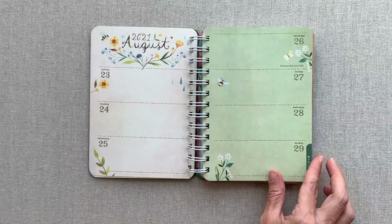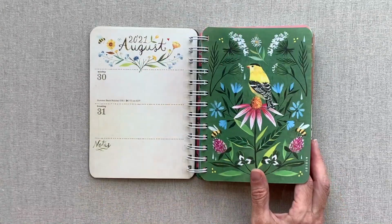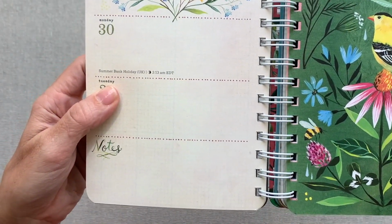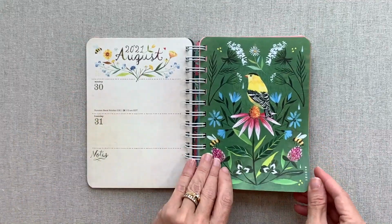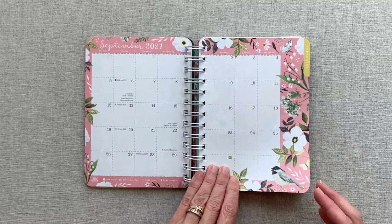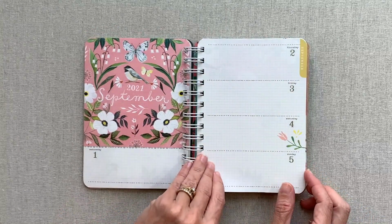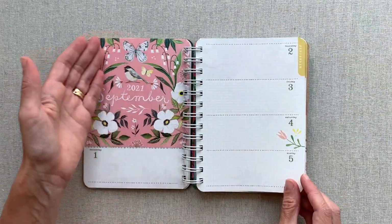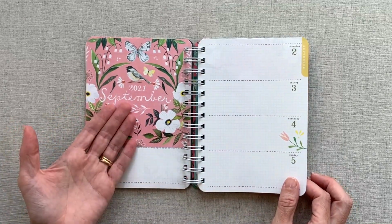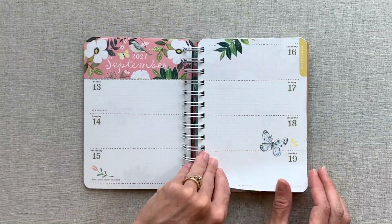She does have all your normal holidays on here, but she also has the moon phases. They are printed down here at the bottom of the day. And I just like the fonts that she has chosen. I like everything she does. Now, if you'll notice in here, it's not what you might think of for the month in terms of seasons here in the US, but it is always from nature. So I wouldn't think of September as being this pink, flowery. I kind of think of this as April, May, even June. But for some reason, it doesn't bother me because I love her art.